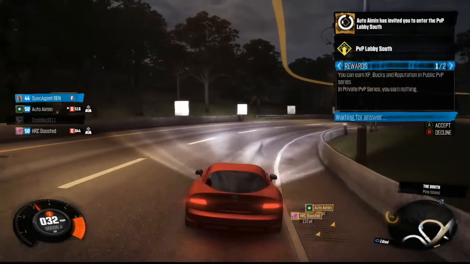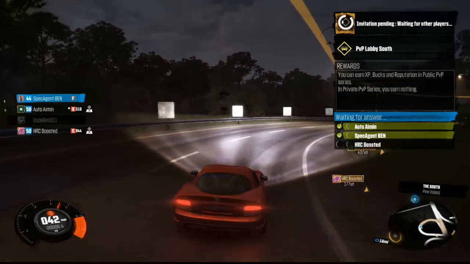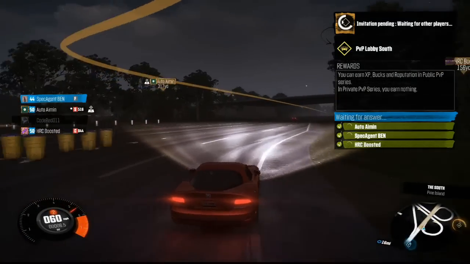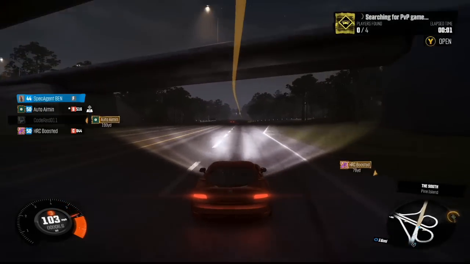Okay. Hey, what happened to Code Red? I sent you an invite. I sent everybody an invite. I don't know, he's left. Boosted, you gotta join. Yeah, I accepted the invite. There you go. Alright, sweet. Now what? Okay, alright, we got it.